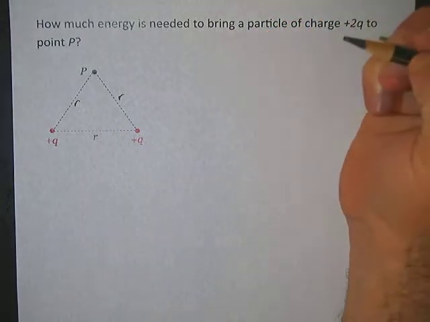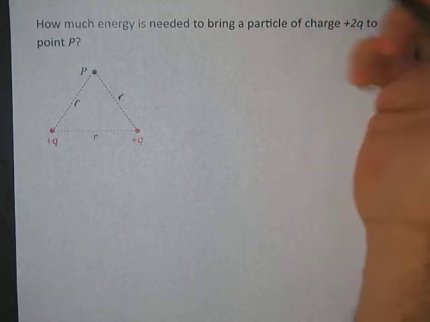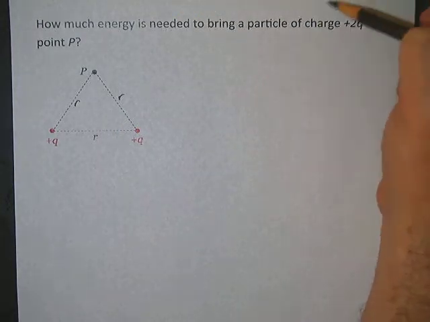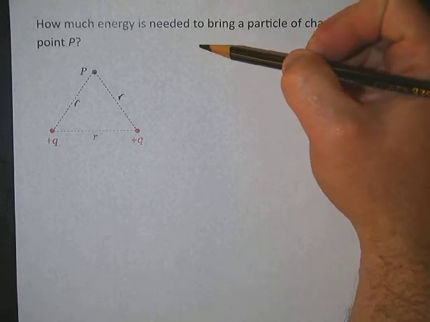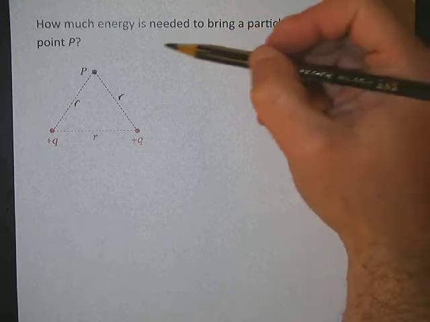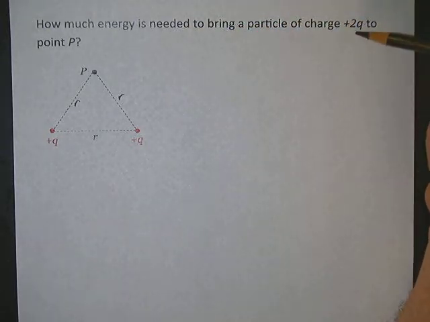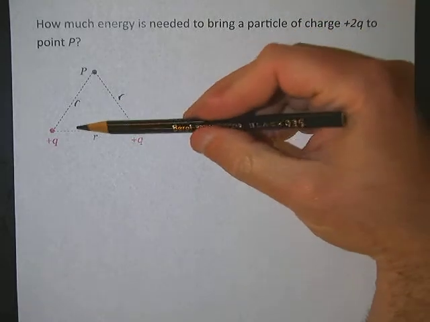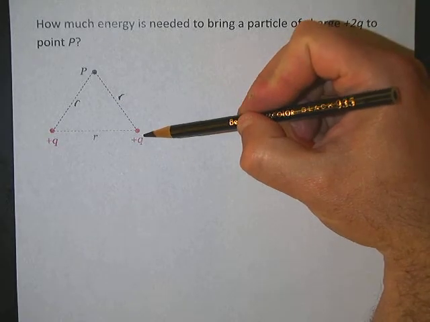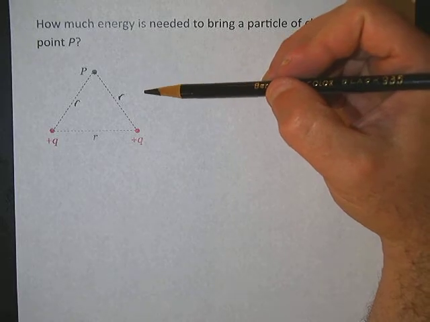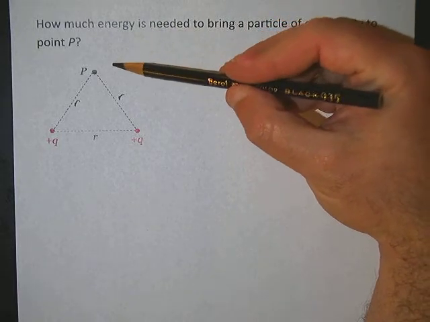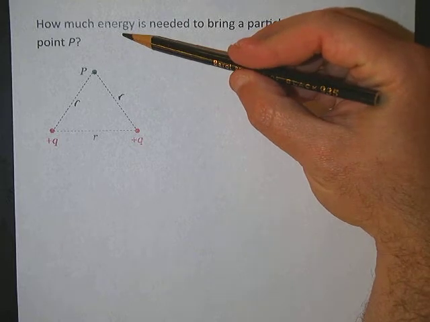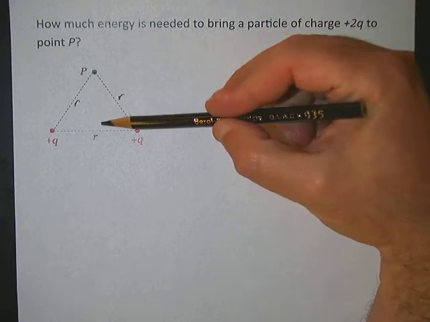so these are the corners of an equilateral triangle. So what we're going to do is bring in this particle from an infinite distance away. So we're going to assume it's nice and happy off at infinity, and we bring it in. Now because this particle has a charge of plus 2q, that means that it will be repelled from these guys. So when it's an infinite distance apart, it's just chilling, it's fine. But as we bring it closer and closer, the total amount of energy in the system is going to increase.